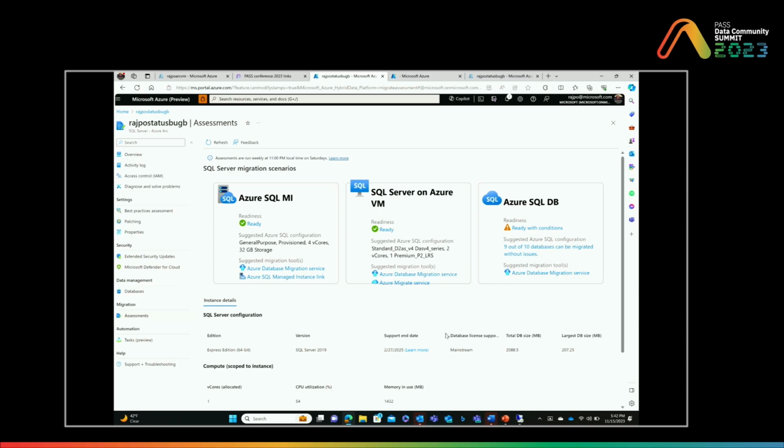So where is your migration? Are you planning to do any migrations, or has Arc really helped you in your migration journey to begin with? Yeah, we internally used it ourselves to migrate for some of the clients already using these assessment reports.